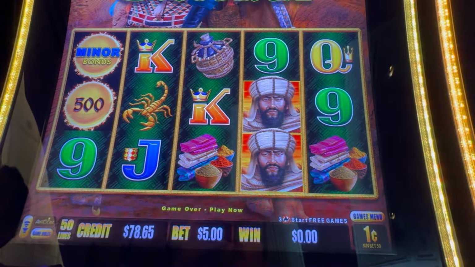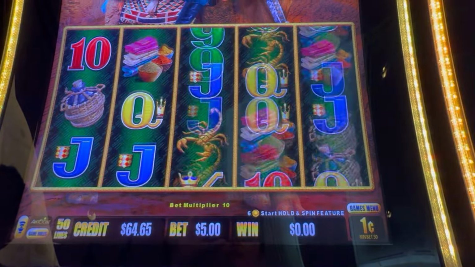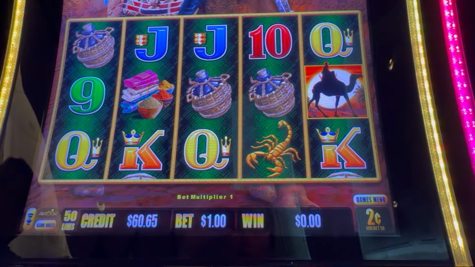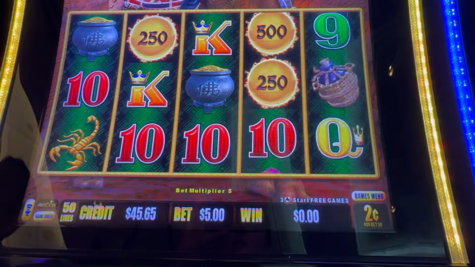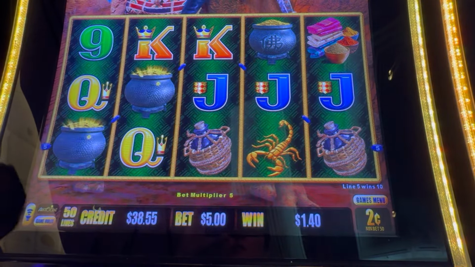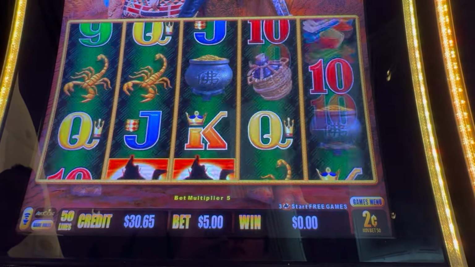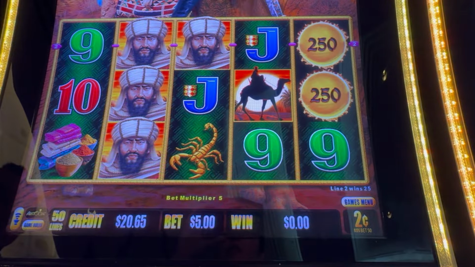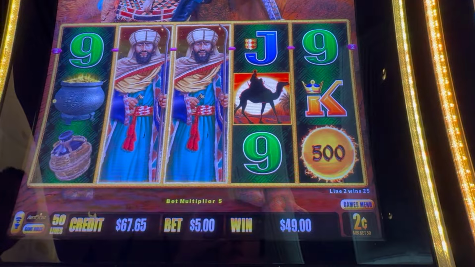Can we get the free feature? Okay, let's try $2. $5 bets. $1.50. $6.60. Cents. One more. Or three more. Come on, where is this free feature? $8. Okay, $49.